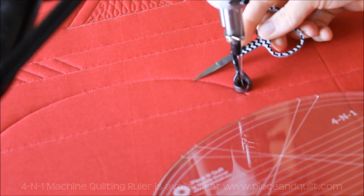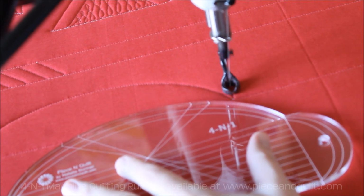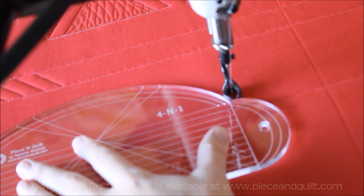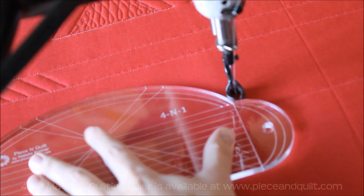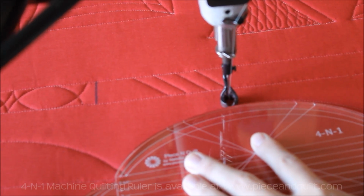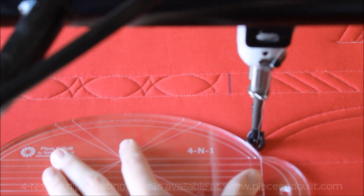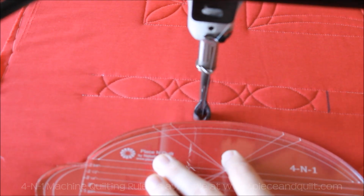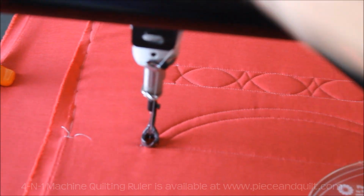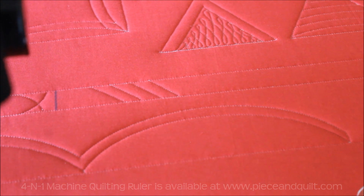So I like to fill in or add a second line or something just to really help that scallop stand out. So I'll stitch here, but generally I would stop, cut stitches, and then go. So I'm going to line my ruler up and we'll stitch a second scallop right around the top. We'll have to adjust a little bit. But take a look at this. You can see how having that second stitch line really adds so much to my scallop.